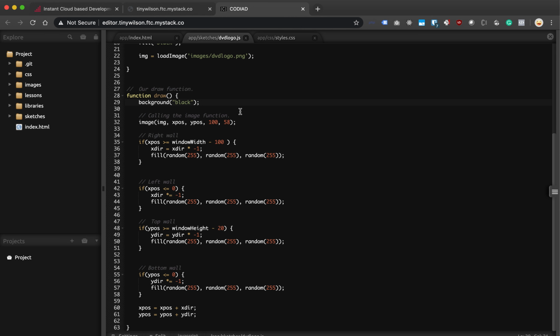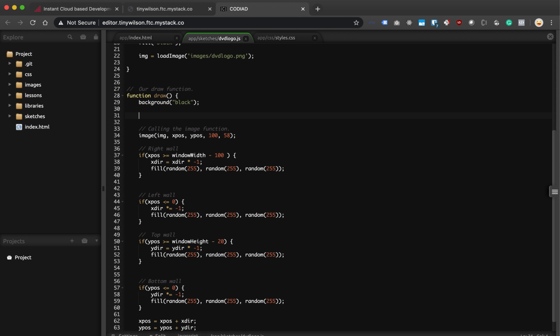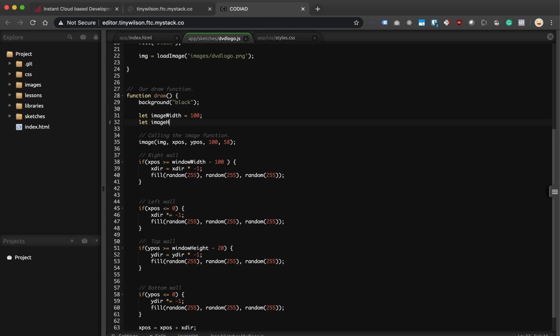Right after the background black, we could set a new variable and we could say let the image width equal 100 and let the image height equal 58. Now, in place of these fixed values that we've created, we can put in image height and image width. So we'd say image width for that and image height.